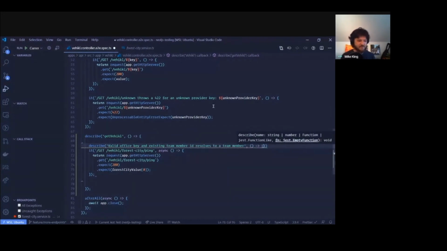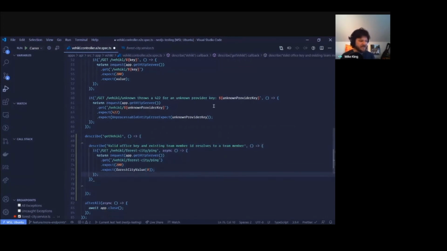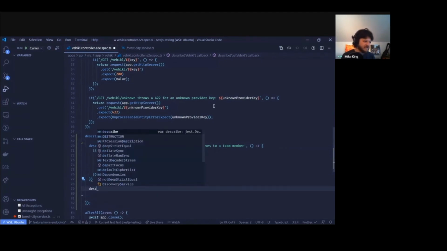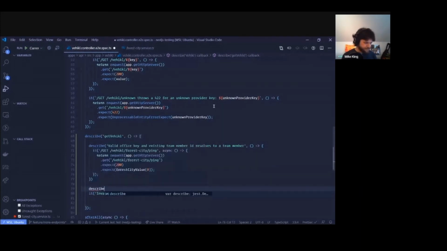That's a verbose, but rather clear explanation for what we want that test to be. It's a happy path. And let's just stub out invalid office key throws a 404. Actually, this would just be an event it. And we'll wrap those in a invalid scenarios.